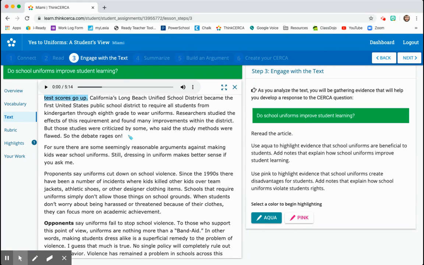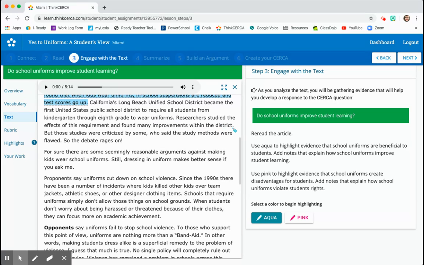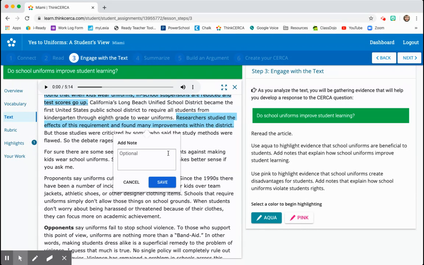Okay, so I guess all of this is technically evidence, but because they don't really say what those improvements were, I'm going to highlight it, but in my note, I'm going to say that this is kind of not the best evidence because there's no specific fact.